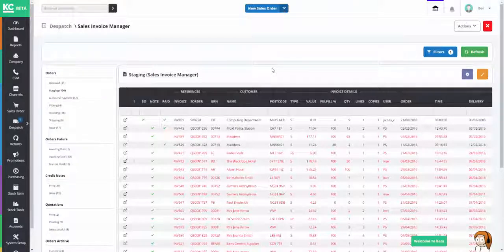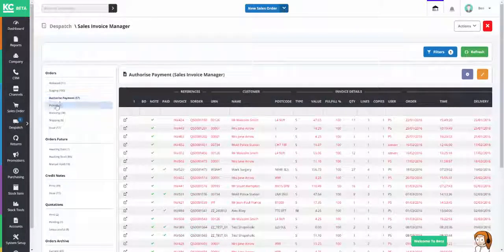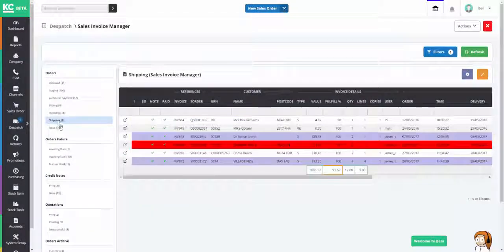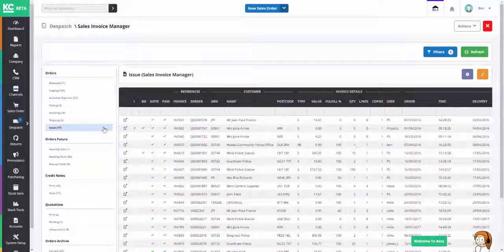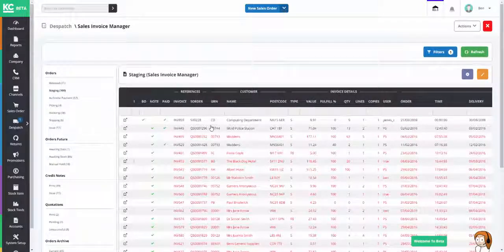So two ways this is really powerful are, firstly, it allows you to group activities together. So even if you've just got one person or the same team of people doing everything in terms of your pick, pack, dispatch process, they can break down the different items of work that they need to do, and they can plan, assess, analyze, understand what's going on throughout the course of the day.